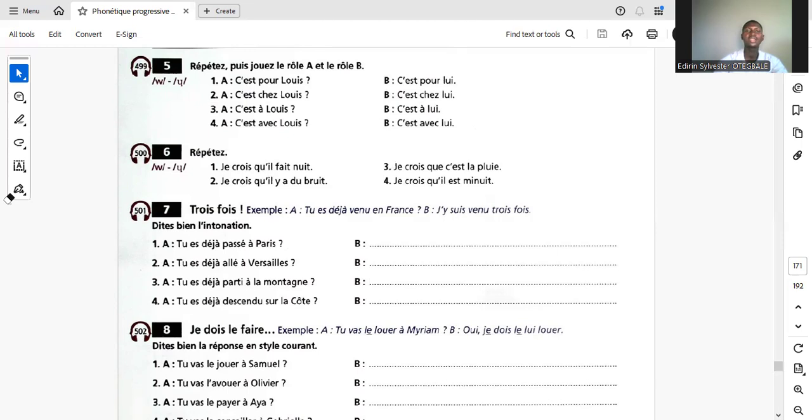Now, what you find out here is the fact that these two phonemes are still juxtaposed. We have Louis, Louis for those four. So we have the Y here and then the we phoneme here. Let's take the last recording for this section, then we'll go to the next phoneme and we'll be done with our phonetic lesson for this series on grammar progressive. So let's have the recording now.